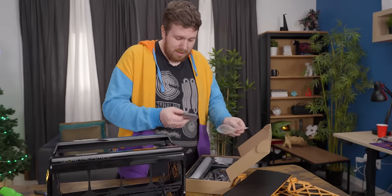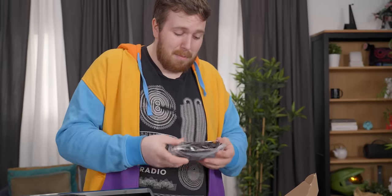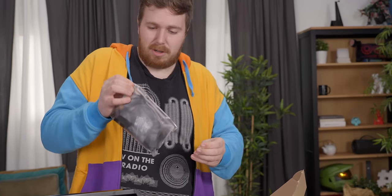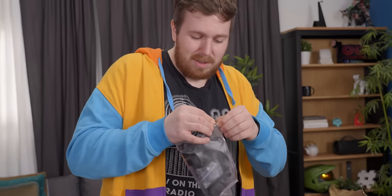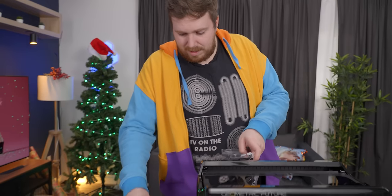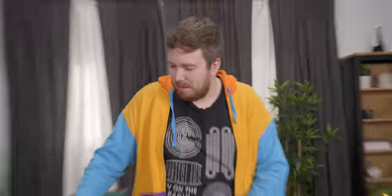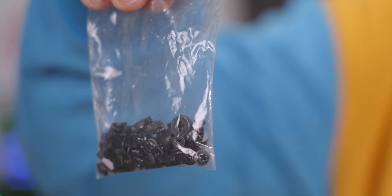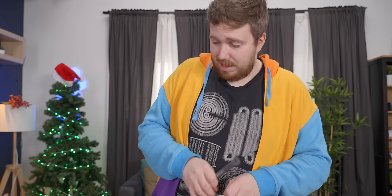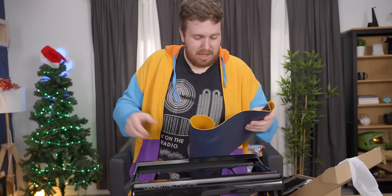Inside the box we got a big microfiber cloth, which is great because you're going to be polishing this plastic a lot. We got more absolutely ludicrously thick zip ties. There's a bag with brackets — I think this might be a GPU anti-sag bracket. We got some PCIe brackets, real thick cable ties, what looks like a power supply mount, a power supply extension cable, and a whack load of miscellaneous screws. Accessories-wise, it's pretty okay. And what is this — a faux leather mouse pad? That's kind of a cool value add, I guess, but it's really curled up and the printing on top is textured, which is not ideal for any sort of tracking surface.